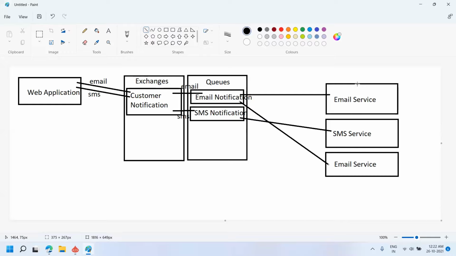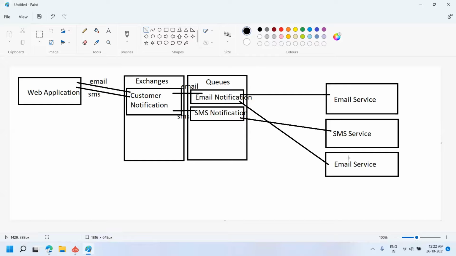If we are getting some 100 requests, we can split them between the consumers. For example, we can send 50 messages to the first service and another 50 to the second service.